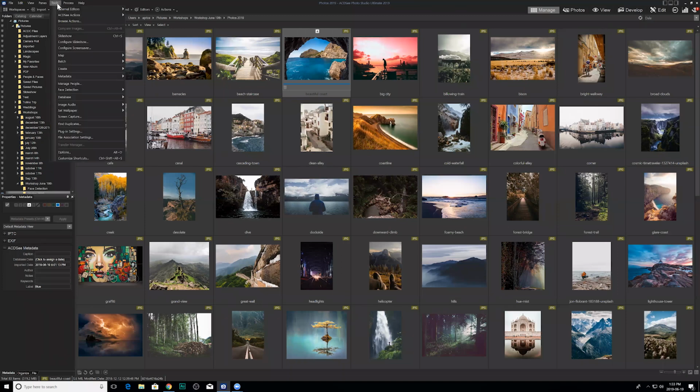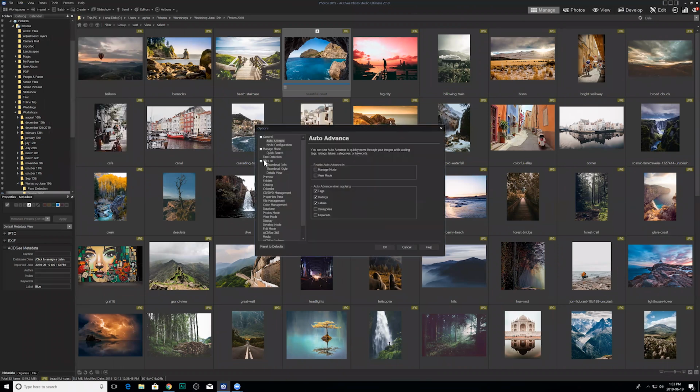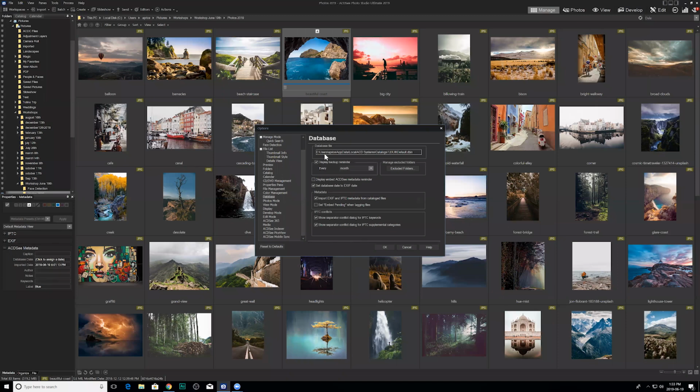So let's find out where that database is. If I go to Tools and I go to Options, there's some information under the Database panel about databases. First and foremost, it shows you where the file is. So there's a little list here. It's under Users, it's under aprice, it's under my app data, etc. And then eventually it's just going to be called, as I imagined it would be, default.bin. This is my database file. This is the file that contains, like I said, these ratings, these labels, these keywords, this important information that I've created that has to do with my files.